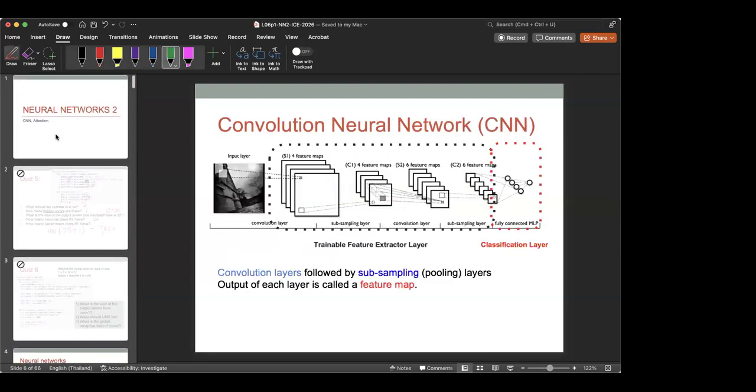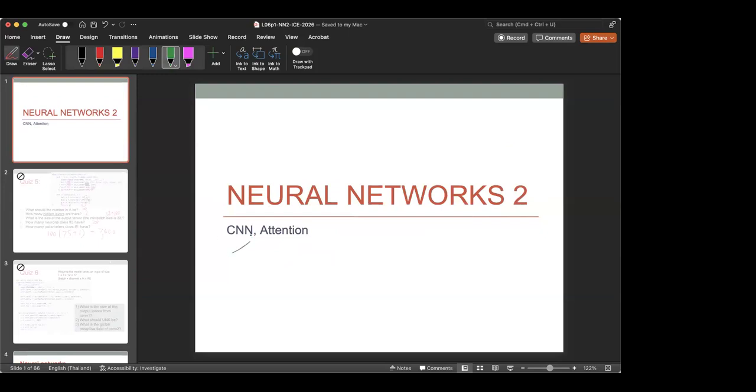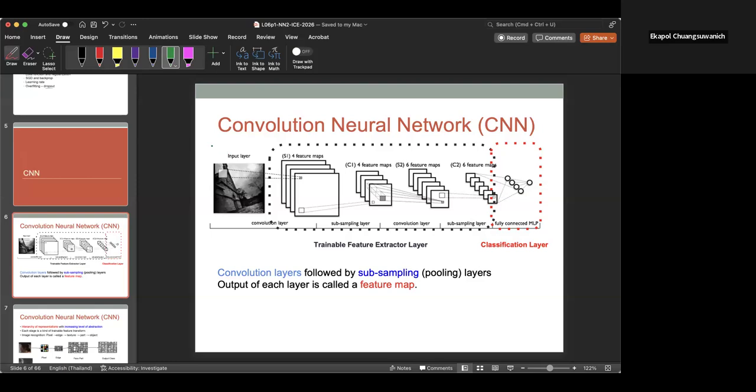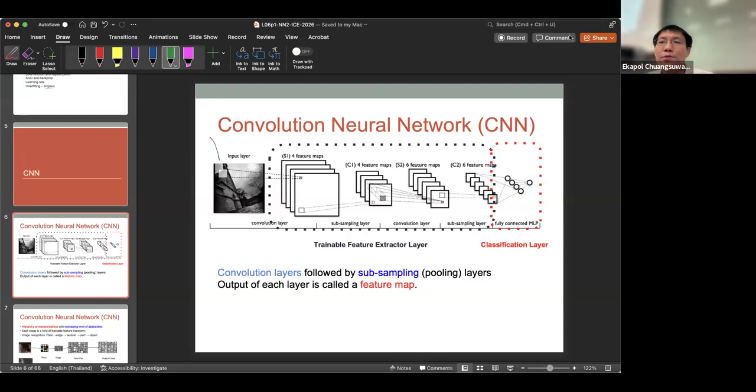Today we're going to talk about two pieces of neural networks beyond just a typical neuron. The first one is the convolutional neural network, which is typically used for images, so this is in 2D. We have what we call a convolution layer and a subsampling layer.